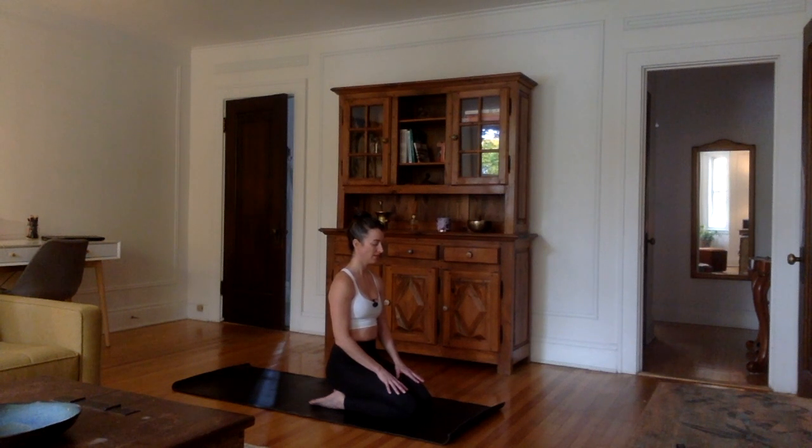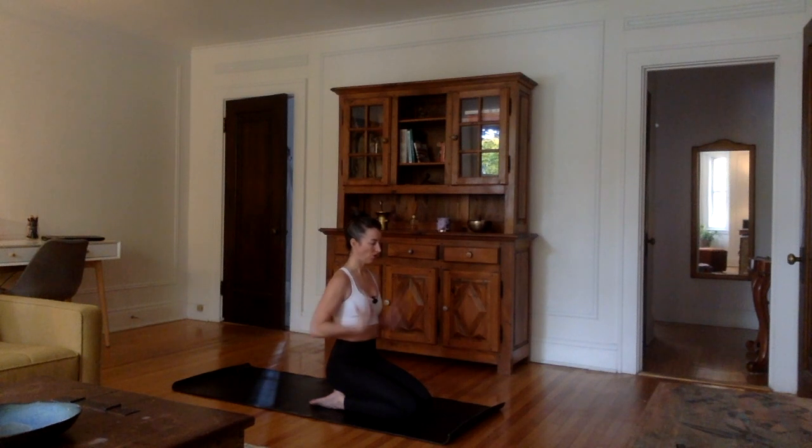With this in mind, we can open our eyes and we're going to do a pranayama breathing exercise called Nadi Shodhana. This exercise is wonderful because it really allows you to get into areas of the lung that we don't normally use in day-to-day life. It's a very cleansing breathing exercise. We're going to be inhaling for two counts, holding the breath for four, and exhaling for four. Place your palms on top of your thighs. Look straight ahead. Start by exhaling all the air out of your nose. And let's begin.